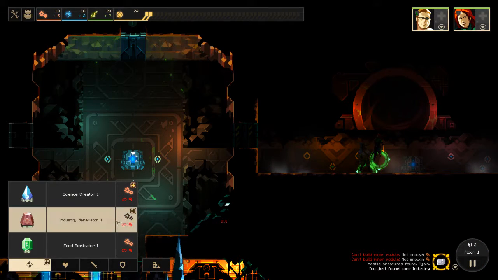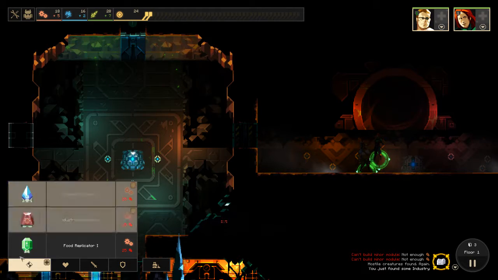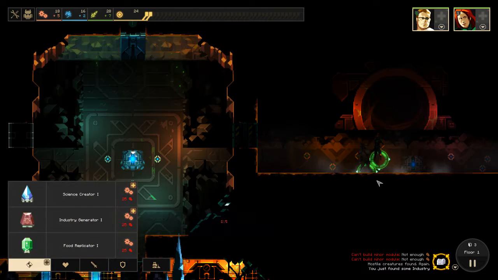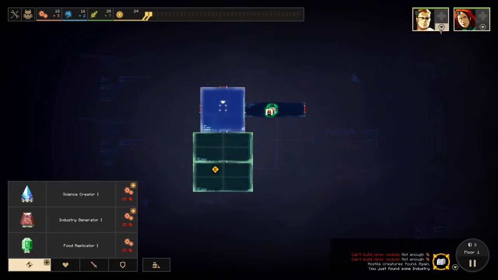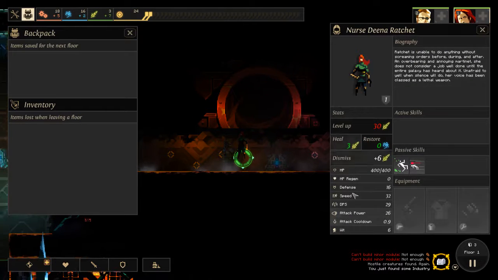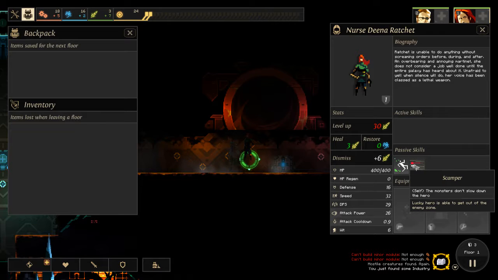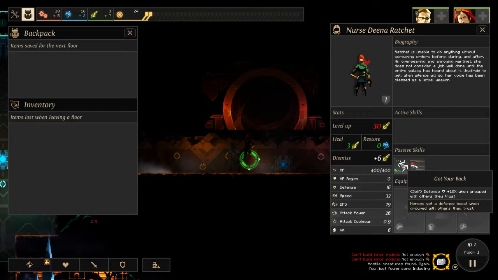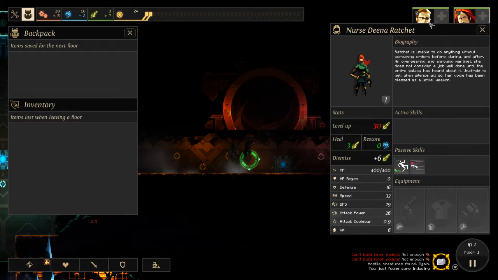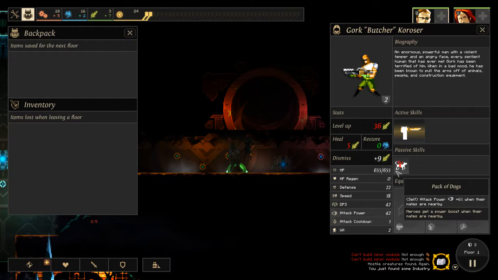So I'm gonna go over here. Oh yeah, and every time you place one of these, the major module, it will always increase the price. Let's increase Butch's level. Oh, this is another thing to mention. There are unique passives, so she can't be slowed down by monsters. And her defense is plus 10% when grouped with others, and if it's someone with got your back, they get a 10%. So he just gets increased damage with someone with the pack of dogs.